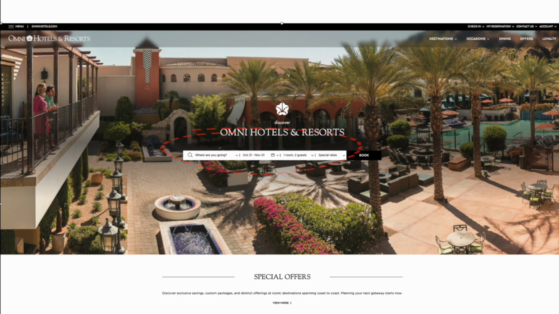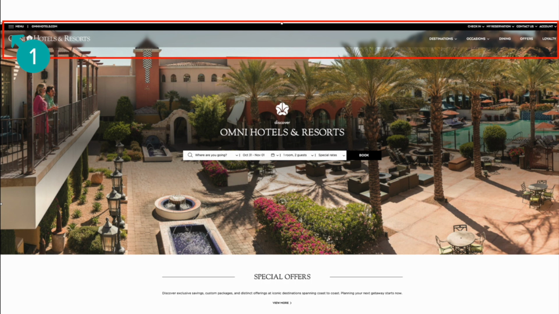Now, let's look at the top navigation, or what we call the header. The header would include the menu. In this case, they have the Omni menu, which is the hamburger button that would open up all of their sub-navigation. They also have their logo. Now, best practice is no longer to put the word home, but if you click the logo, that should take you back to the main gateway page.